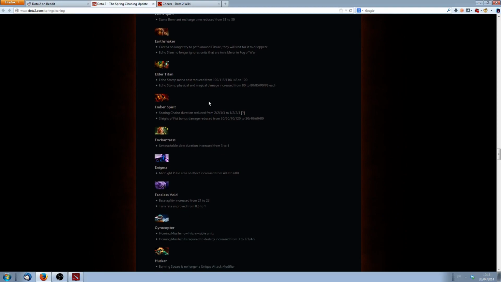So Earthshaker, creeps no longer try to path around Fissure, they wait for it to disappear, which is pretty huge, so you can't pull the creeps into the entrance anymore when you are on the dire side. Before that, you would just Fissure the lane, so the creeps would go around, and then you pull the entrance, and the creeps would start attacking the entrance. Now you can't do that anymore, because the creeps will just AFK in front of the Fissure. Echo Slam no longer ignores units that are invisible or in the fog of war, so that's nice as well.